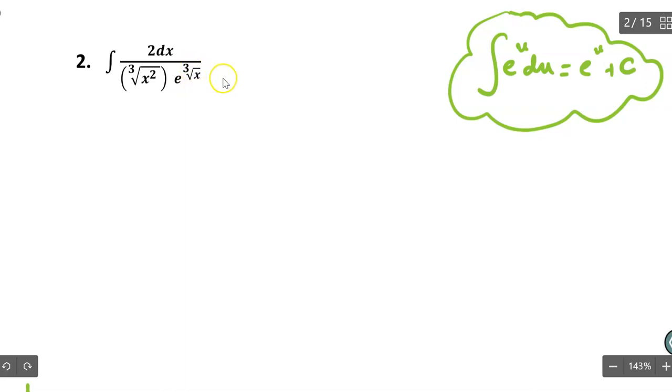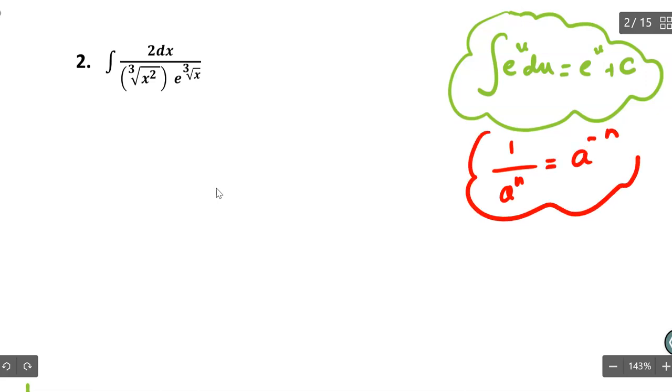One more thing I would like you to take a look at in this integrand. These formulas say that you are going to integrate e to the exponent u du. In this case, that is e to the exponent u divided by 1. But here you have a denominator, and you somehow need to change that into a numerator. To change this to a numerator, remember this formula: 1 over a to the exponent n, you make that into a to the negative n.